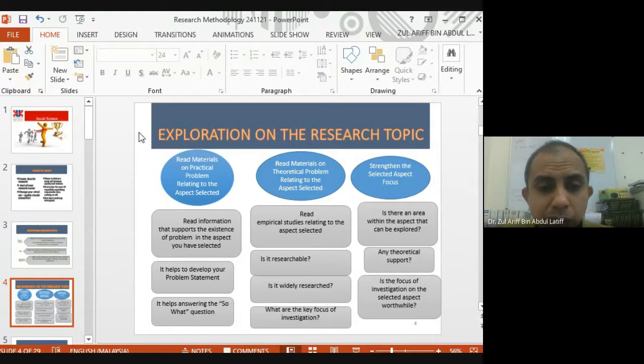So, exploration of research topics. Nevertheless, you have to have a topic where there is an issue pertaining to the topic. So what is the issue of the topic? A good example is a research I did previously pertaining to halal. The issue arose pertaining to Cadbury. Some 5 years ago, the issue was that Cadbury was not halal.